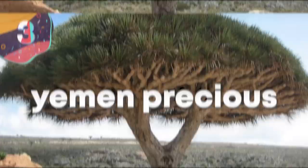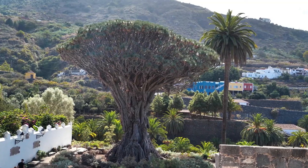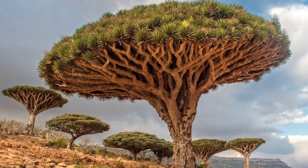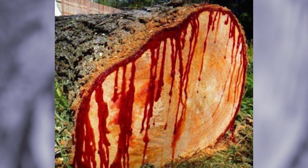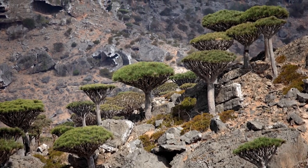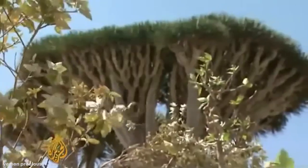Number 3: The Dragon's Blood Tree. While Yemen may not be the best place to travel to right now, it happens to be home to one of the most beautiful tree species on the planet. Known as the Dragon's Blood Tree, it's endemic to the Yemeni island of Socotra, and is perhaps best known for its upturned, densely-packed crown that looks pretty similar to an umbrella. Found across granite mountains and limestone plateaus, these trees are known to live for upwards of 600 years. The species gets its name from its dark red resin, popularly known as Dragon's Blood, which is used as a medicine considered a cure-all for ailments such as fevers, wound healing, diarrhea, ulcers, and dysentery. It also achieved widespread use as a red dye, with the intense red color of legendary cultural treasures such as the Stradivarius violins reportedly being dyed by this tree's sap.